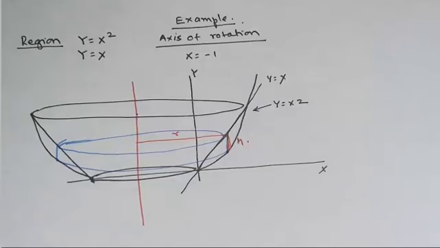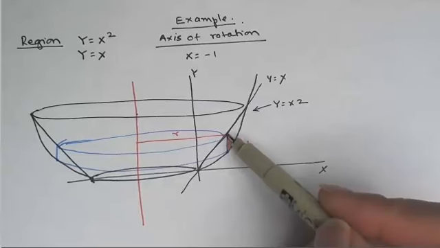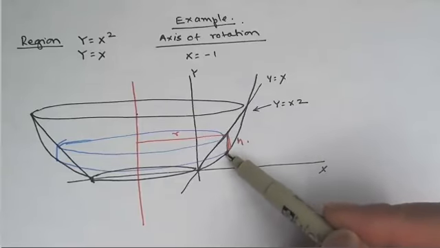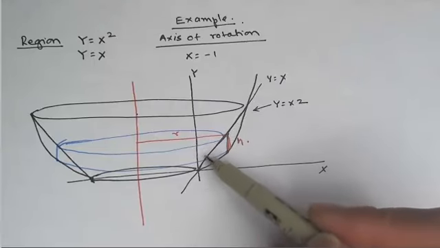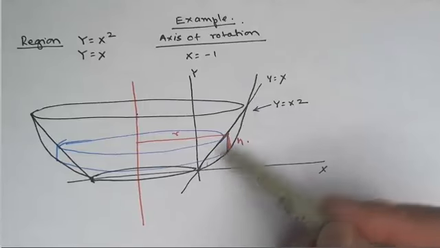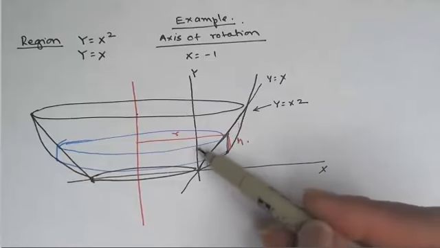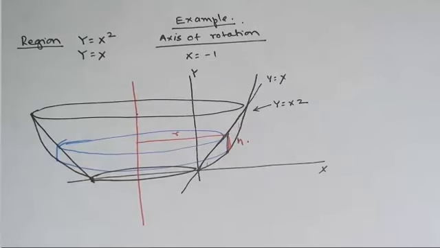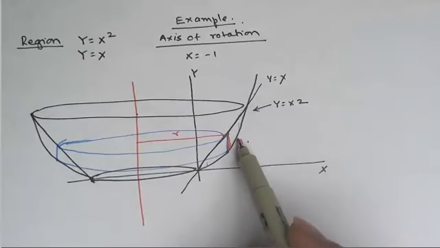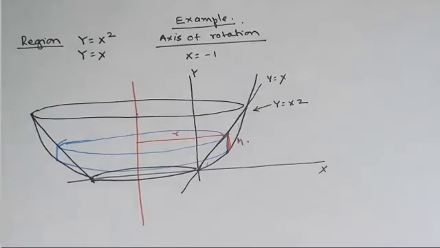Now notice something. In contrast to the last example, both the top and the bottom points that define h change as I change r. So here h is this region, here it's this line, here h is this line. So both the top and the bottom are a function of r, and we have to be careful in figuring out exactly what h is. But the procedure is the same as before.